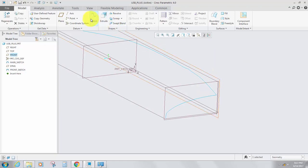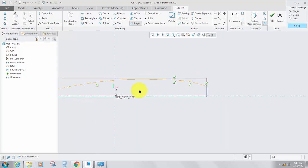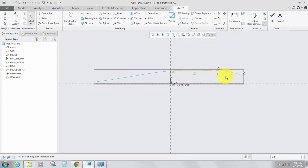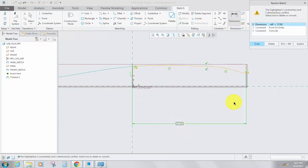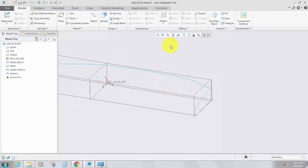Now we will create the third sketch, sketch view. This will be basically a projection of the main sketch minus the deleted portion from the back side. As you can see, it is about 27 mm. That's about the dimensions that we need. And so we are ready to create our first sweep.